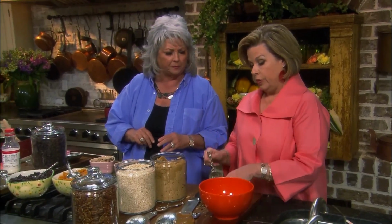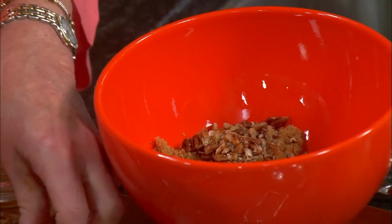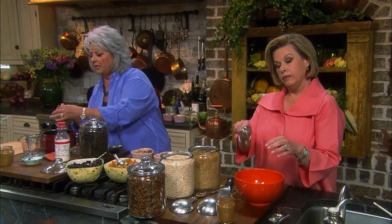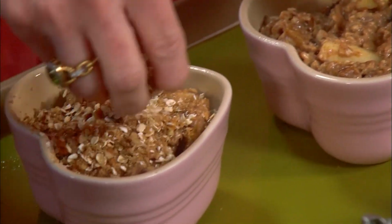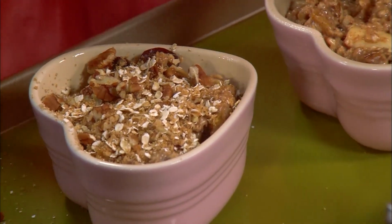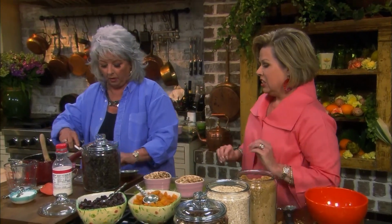Okay, now we're going to do some of these chopped pecans. A tablespoon of chopped pecans. Let's do 2. I like nutty stuff. Little crunchy, crunchy, crunchy. 3 tablespoons of oats. 1, 2, 3. And then we just sprinkle our mixture on top of our casserole, y'all. Put just a tad of butter on that. It just makes it a little bit better.